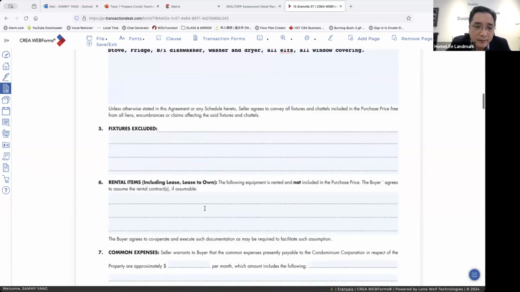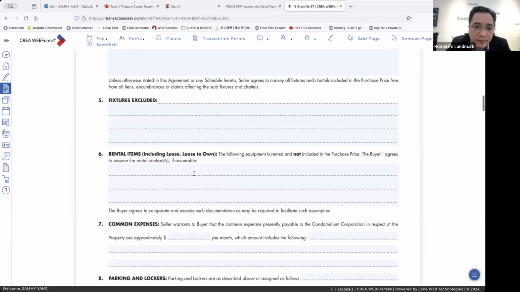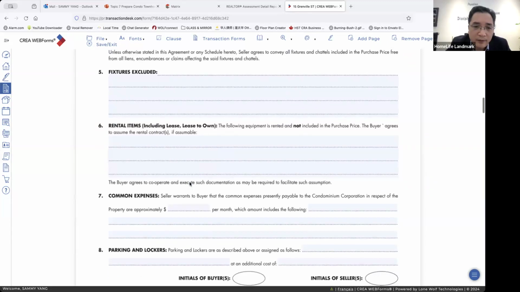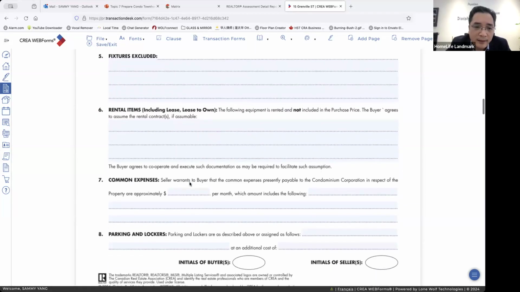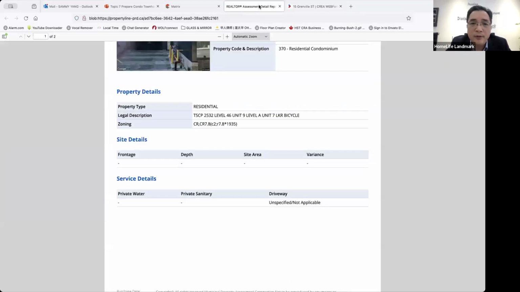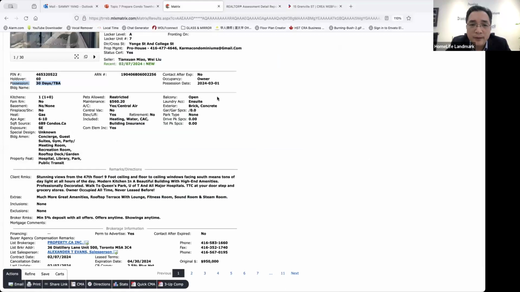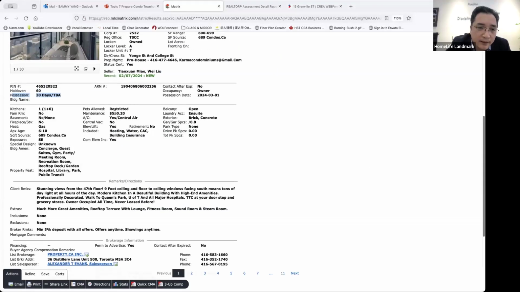And the rental items. For a condo, usually they don't have rental items, so I will leave it blank. And the maintenance fee. We will check the maintenance fee from the MLS. You see here, maintenance fee 560.20. They include the heating, water, CAC, building insurance.